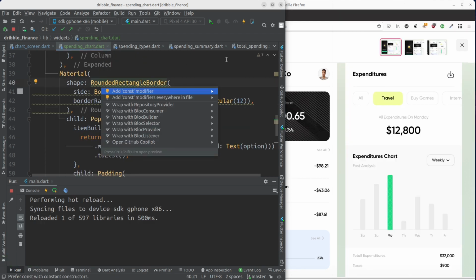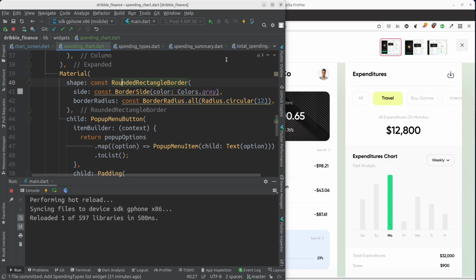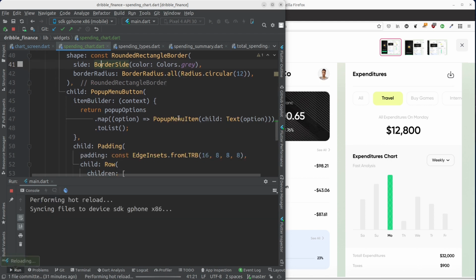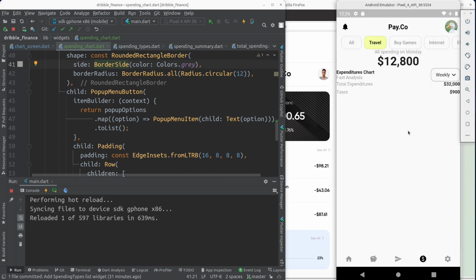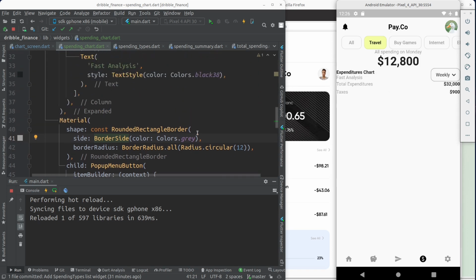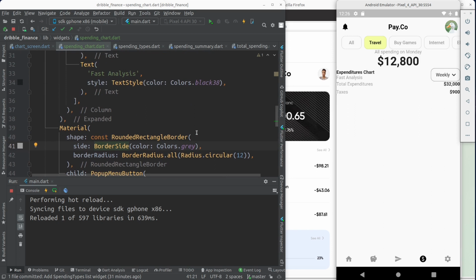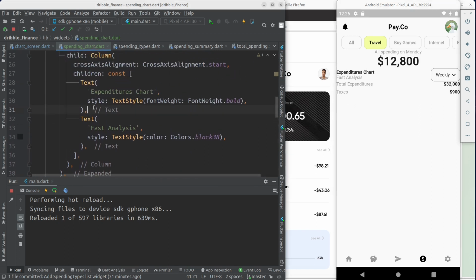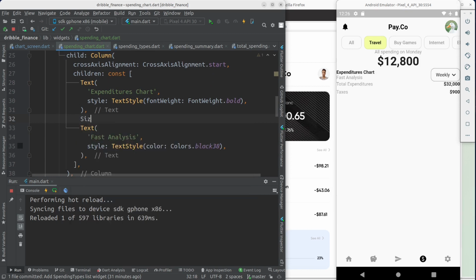Let's add some constants, remove some constants, and what next? Next we need to add maybe some space in here. So it was between the texts, sized box, height of 8.